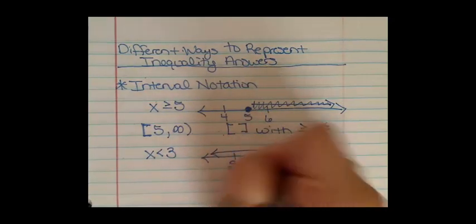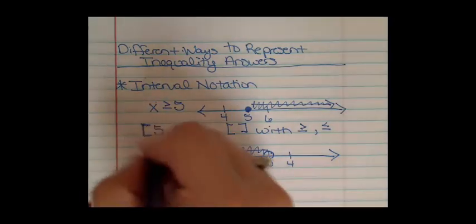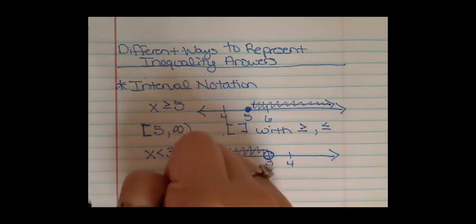So if we need to write this in interval notation, are we going to ever reach positive infinity? No, we're not. The biggest our number could ever be is really close to 3. So that's going to be on our big end. And we're going to just use parentheses because we're not including that 3.